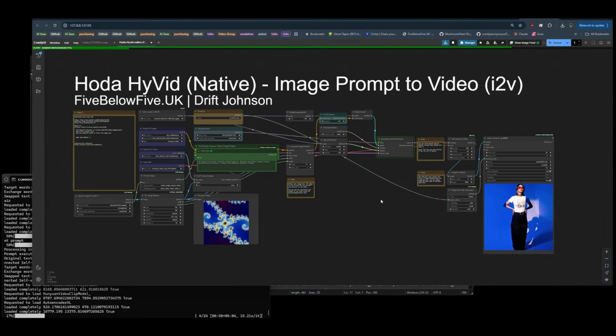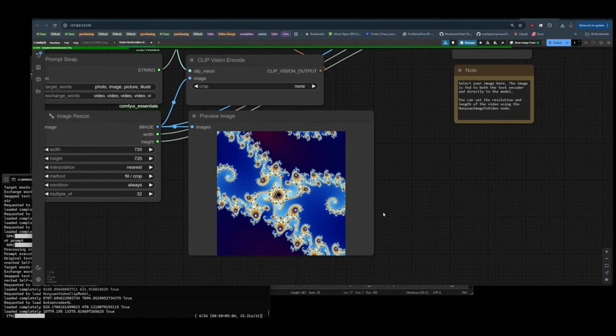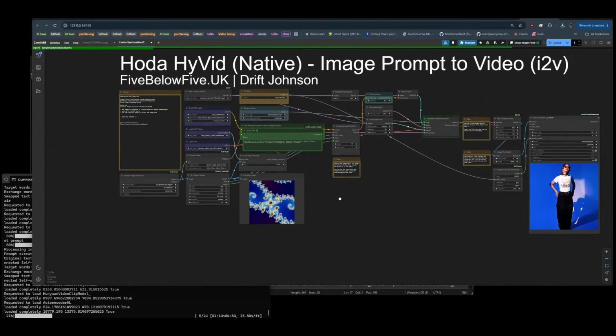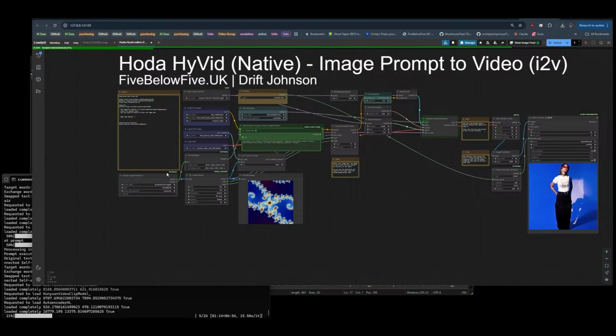So let's get busy. There are a couple of things I need to try out here. Obviously what we're doing is putting an image into start image, and we're also putting an image into clip vision, right? And that got me thinking. Has the music actually died? It's not just me being dramatic, it's just stopped playing. Hang on. There you go, it's back. Maybe it was just on for too long. Anyway, it gave me a thought.